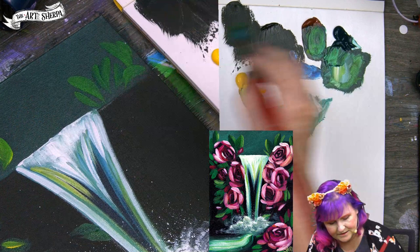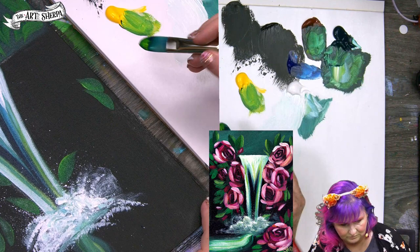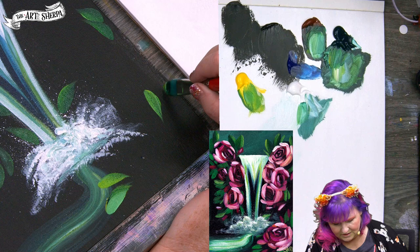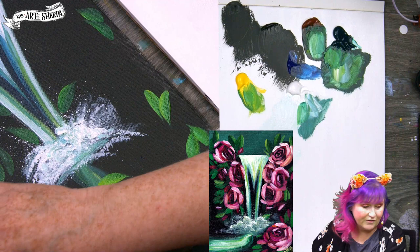Come down here. Yeah, I want some more white into that, this pulls into the whole thing. There we go. A few leaves there. Yeah. Some right there. And that doesn't mean that I won't add more. It just means that those are the ones that I've got. And then now I'm going to do the flowers. This is going to go faster than you think.